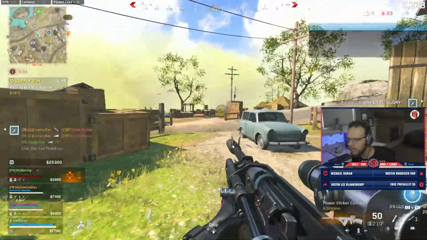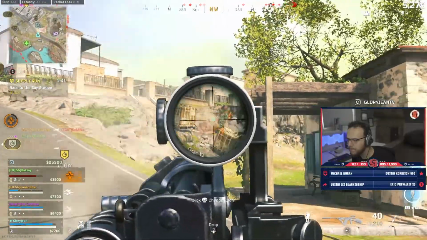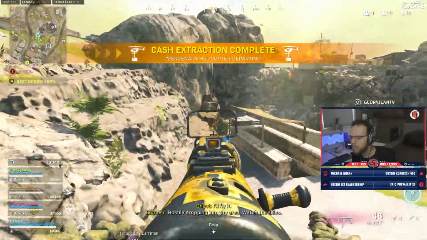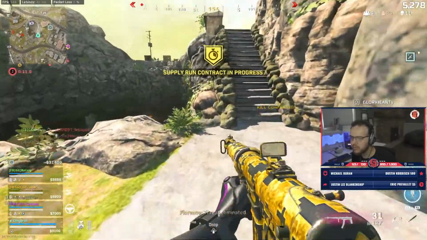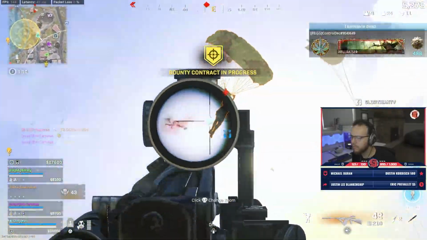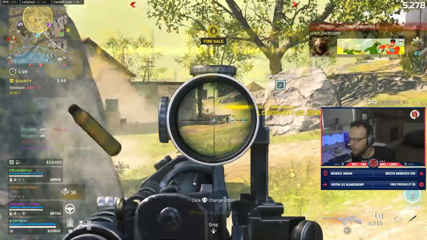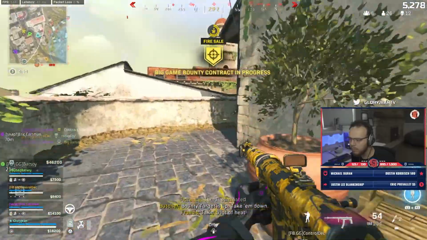Oh, dude, the crossbow. Enemy dropping into the AO. Target area. Target is up. Take them down.